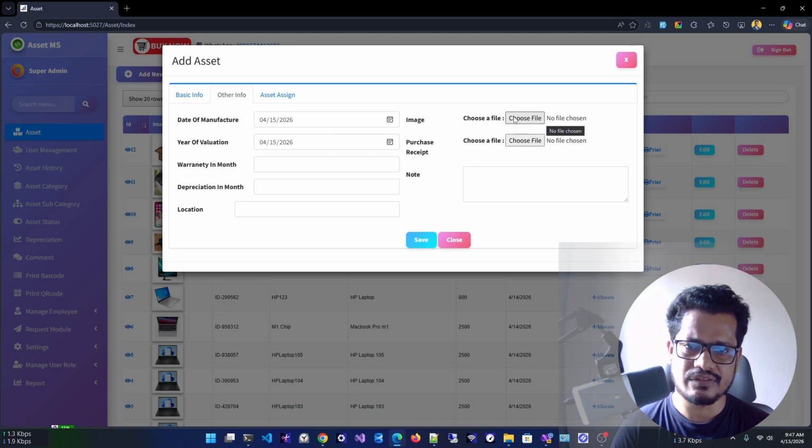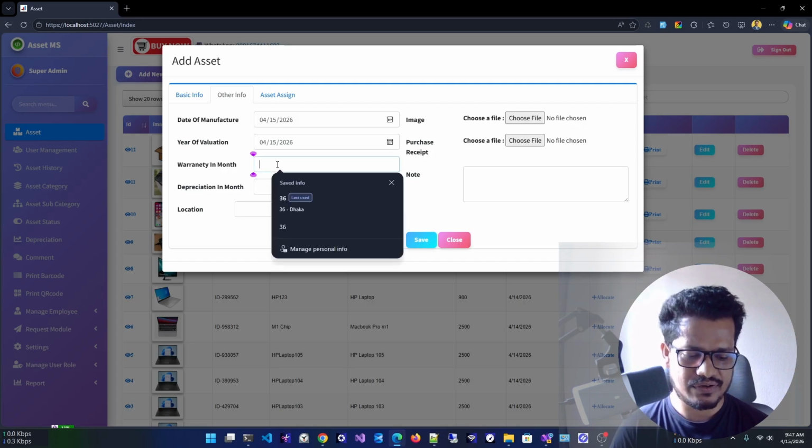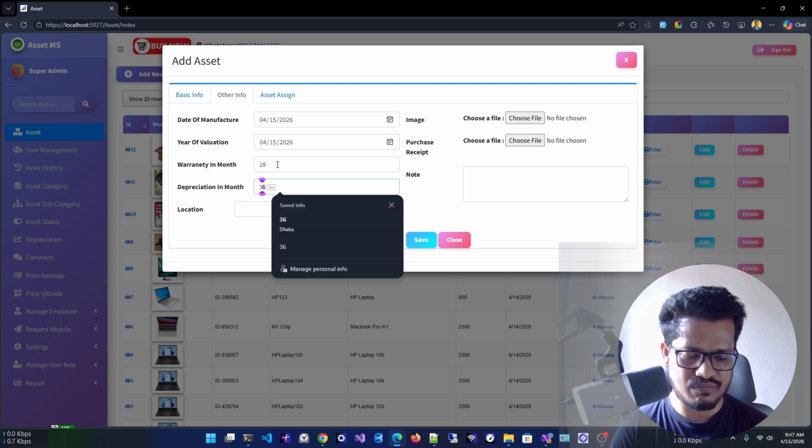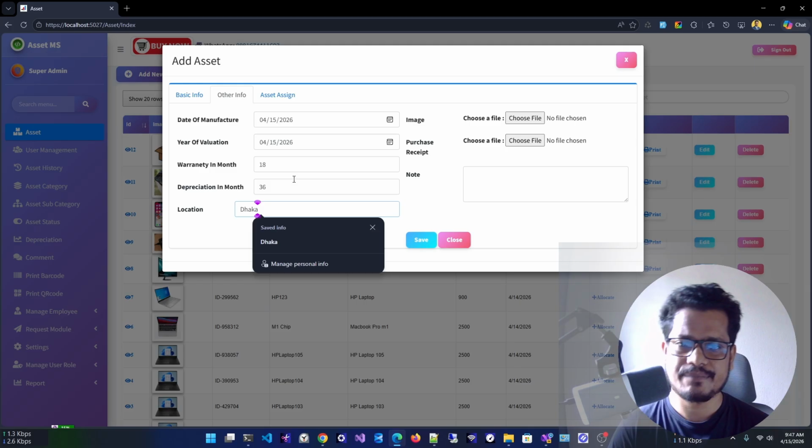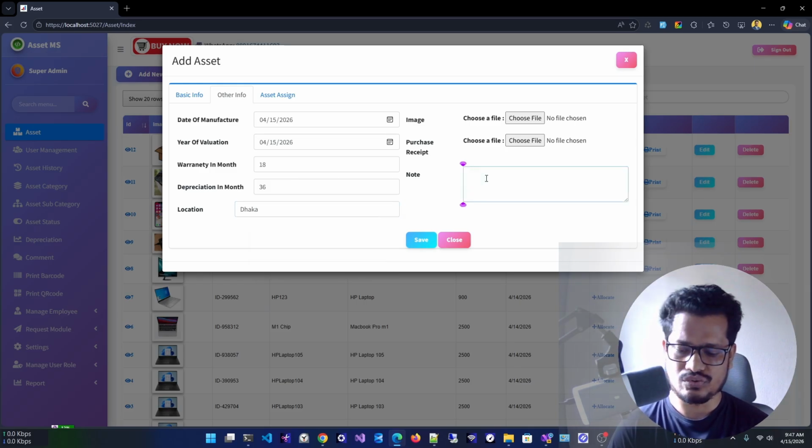You can add the image, purchase receipt, warranty in months, let's say 18, depreciation in months, let's say 36, location, let's say Dhaka, and you can add a note as well.